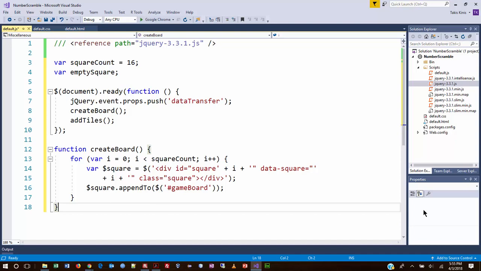And then every time it goes through, notice what it's doing inside. We are actually using jQuery, right? That's what the dollar signs are for. So why is there a dollar sign on square? Did you know that that's a valid character for naming variables in JavaScript?